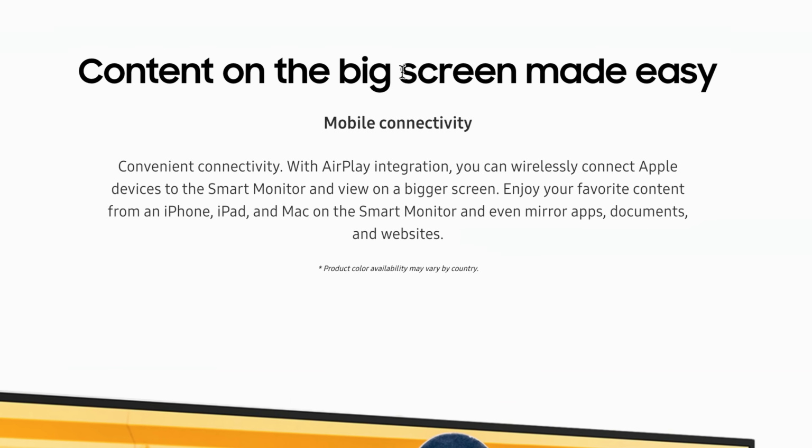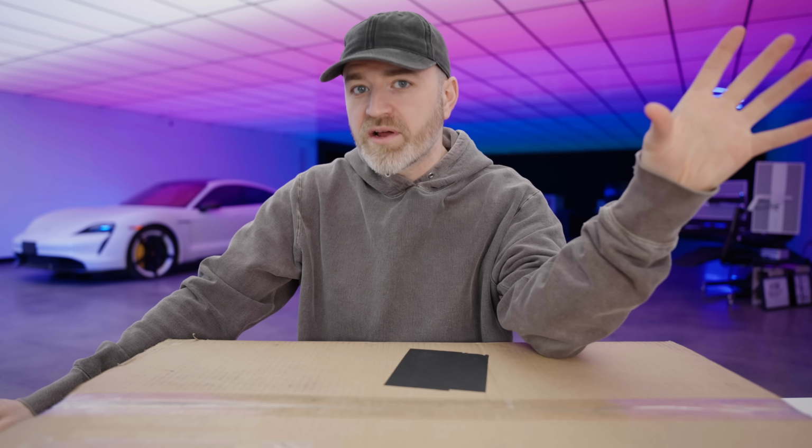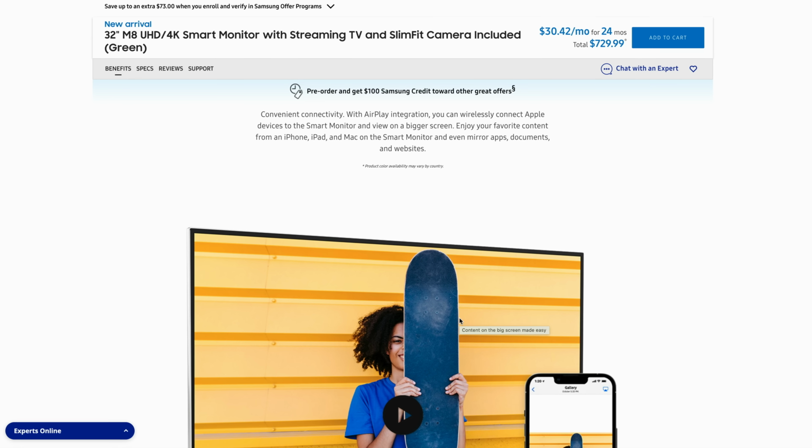And the other storyline I want to talk about is just the embracing of Samsung in a Mac environment. You never know how these things are going to go. Is there hostility? I don't like it. Personally, I think things should work together, and I think things are more attractive to me when they work cross-platform. Samsung is embracing the fact that there are going to be iOS and Apple devices interacting with this monitor.